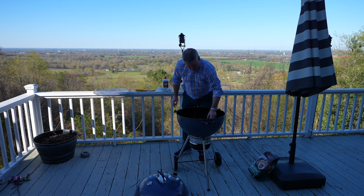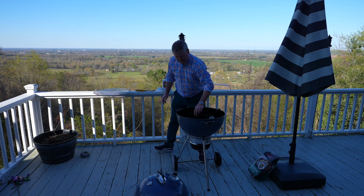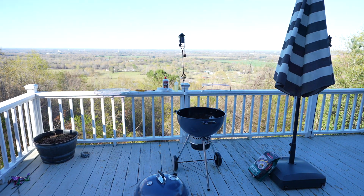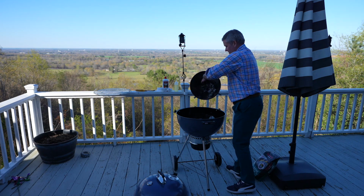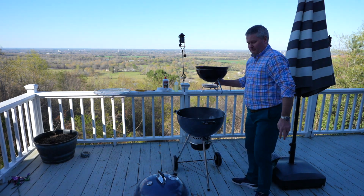Now, what I have also in my other Weber, I'm going to bring it over here. I've got a little bit of charcoal that didn't really burn all the way. I'm just going to dump that in here too. Why not? Might as well put it to good use.